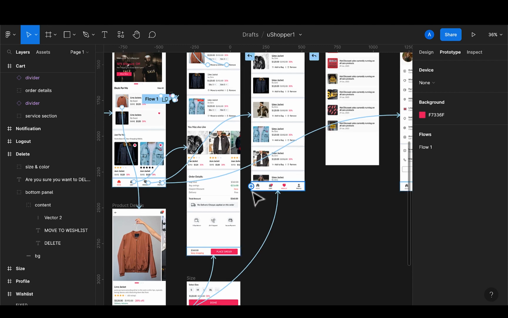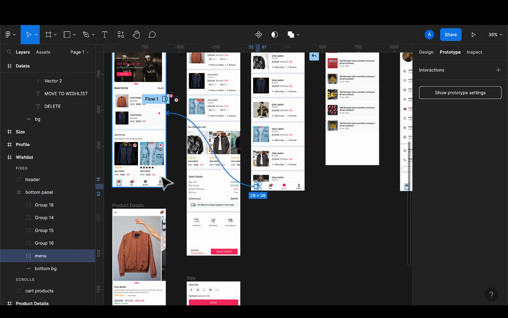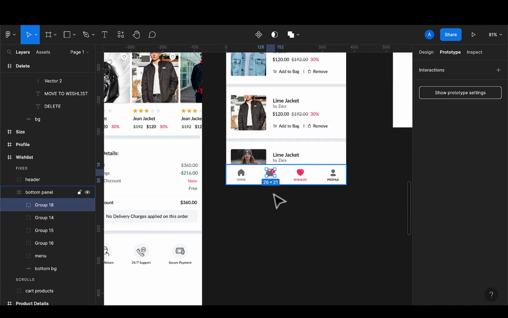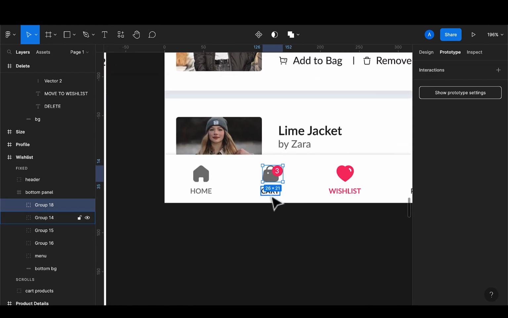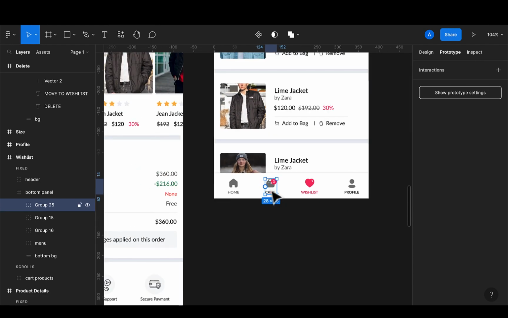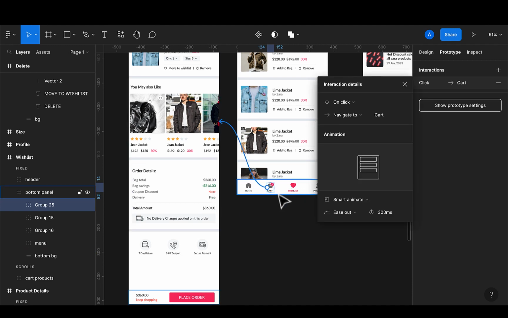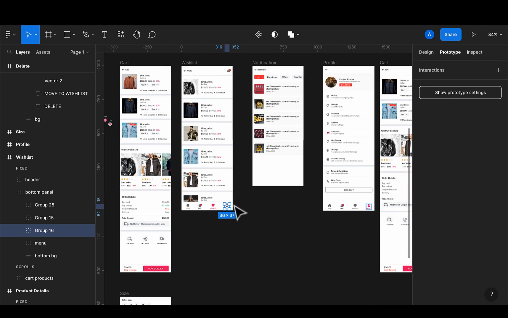Okay, we have our navigation bar here again. So the navigation bar, the home on this page should take us to this home page, and then the card, please, I'll make sure I'm selecting the group card here. Okay, they are not grouped, so I will select this, hold shift and select this, then Ctrl G. Then you can drag this card, should take me back to the card page here. Then our wish list, we're on the wish list. Then profile should take me to profile page here.